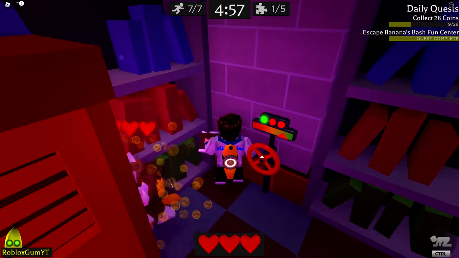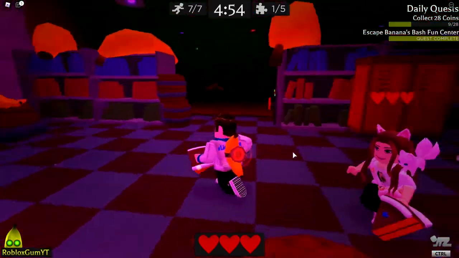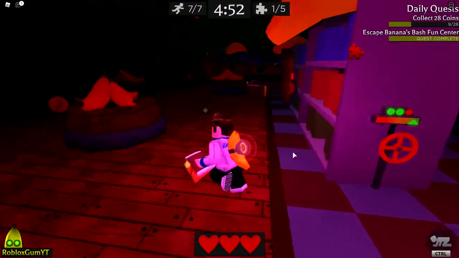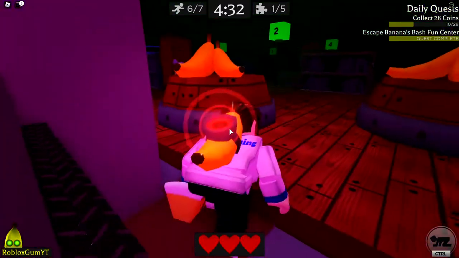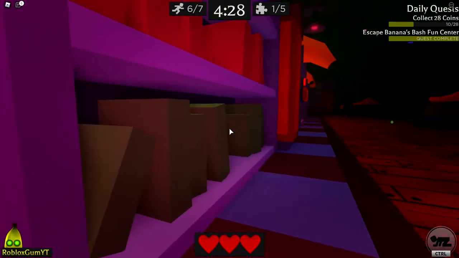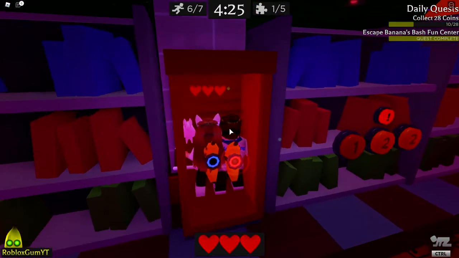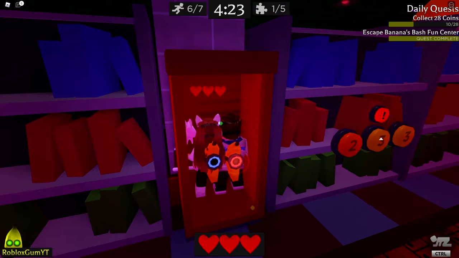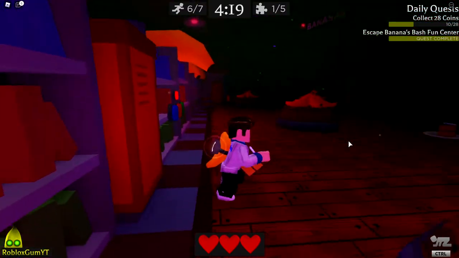Mm-hmm. Ooh, 30 seconds has just gotten taken from the timer. But now we really need to find the place where we put the cake. Oh! No! No, Bubblegum! No gum. All right, hide here. Hide here, sugar stick. Oh, we can still press those buttons. All right, that's good. That's good.